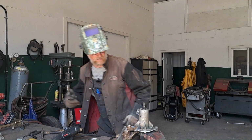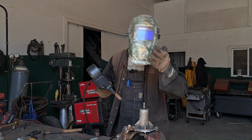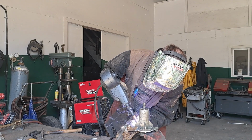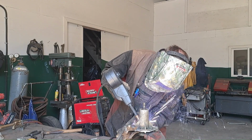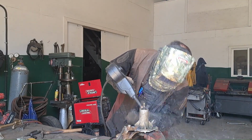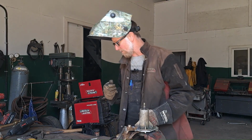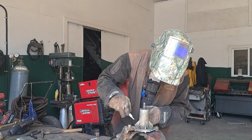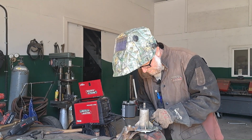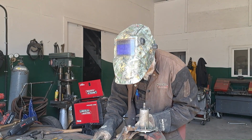Not super happy with how that one lined up. But anyways. Yeah, when aluminum lays in nice, when it's actually bonding properly, you can hear it. This sounds horrible, but you can really hear it kind of sizzle. Yeah, it just has a consistent sound to it. This is not great.